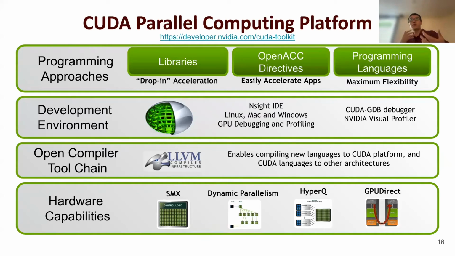It'll give you some very quick way to port your code to GPUs, but you will have less control in the way the code will be optimized. Not like CUDA, where you can write it and control everything. OpenACC is more or less limited control, but CUDA gives you maximum flexibility.